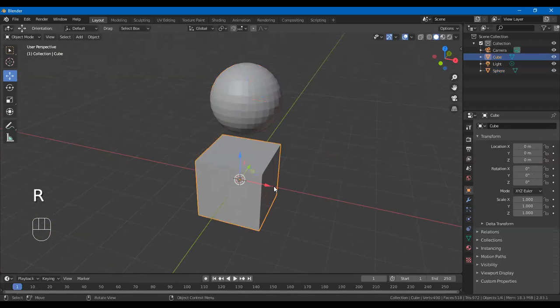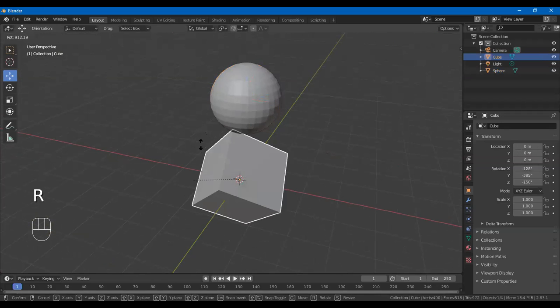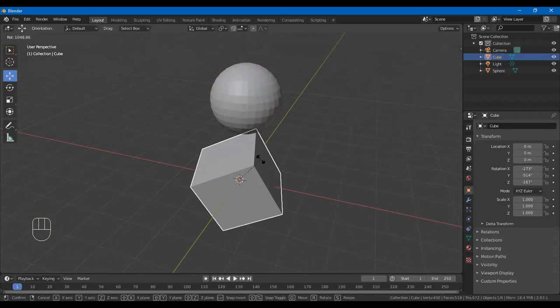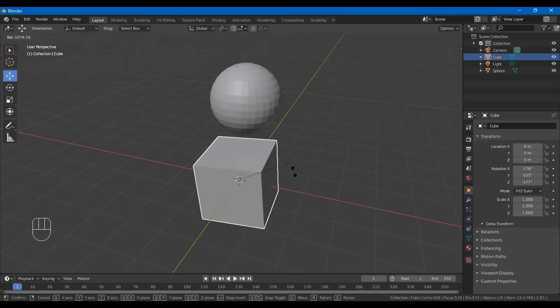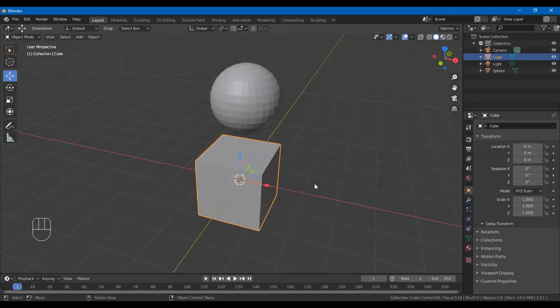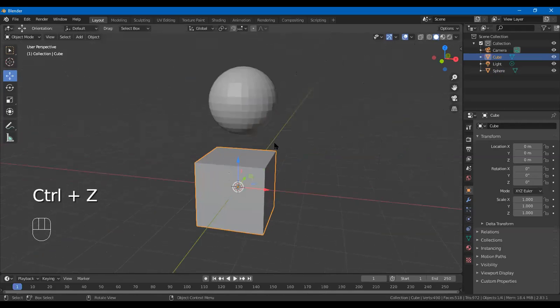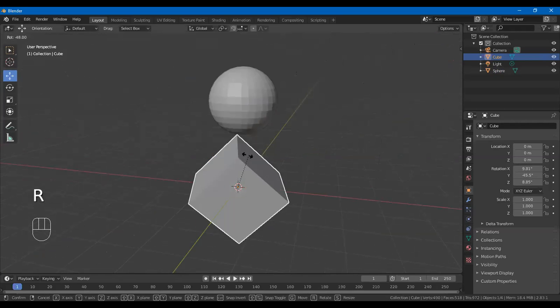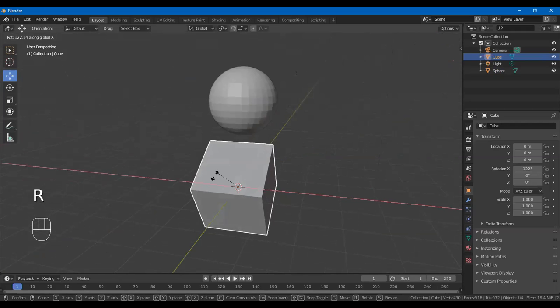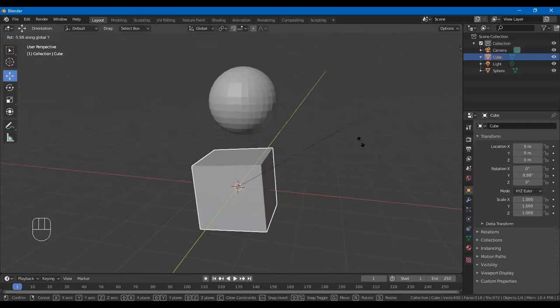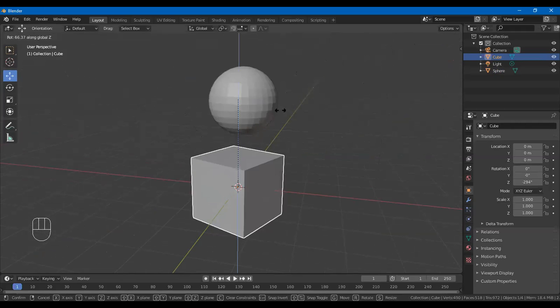So you can rotate any object in the scene the same way. You just press R once, the same way you press G once. Right click cancels it. Left click will confirm it. Control Z undoes. So you can rotate the same way around only the X, only the Y by pressing that, and only the Z by pressing that key.